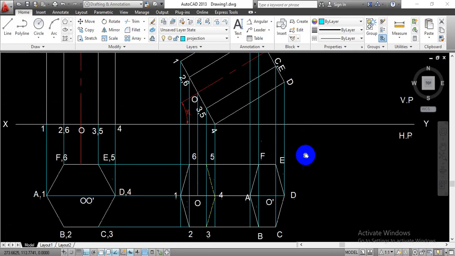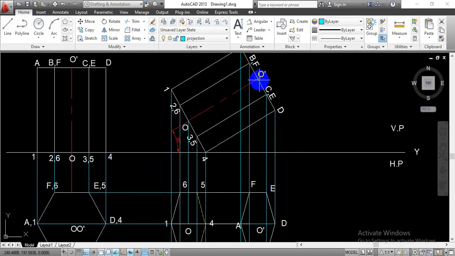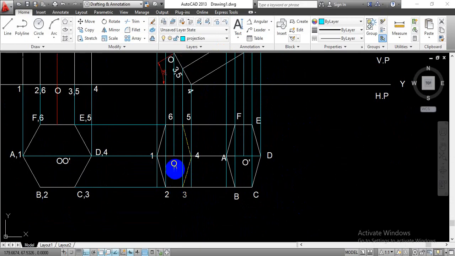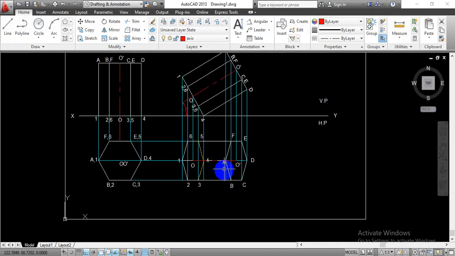Again select this point O dash, draw a vertical line which will intersect somewhere over here. Now that particular distance we have to show by the axis line. Select this, click over here. So this will be the axis line over there.